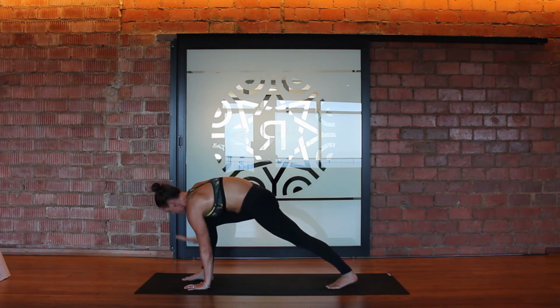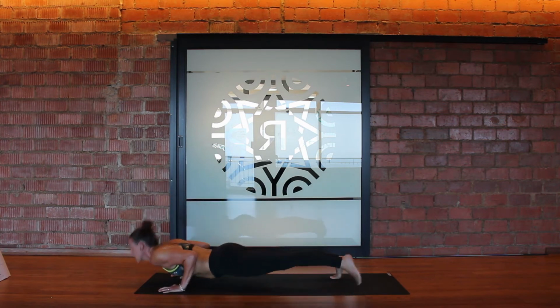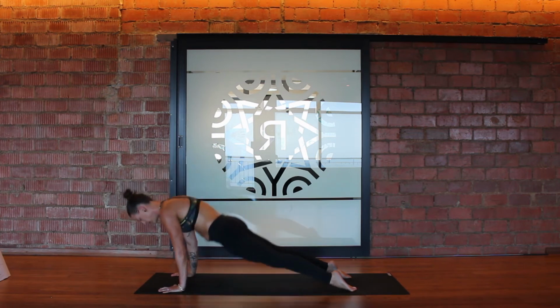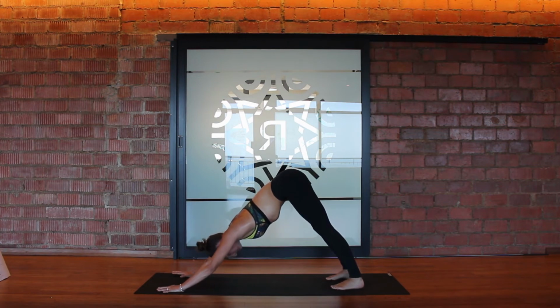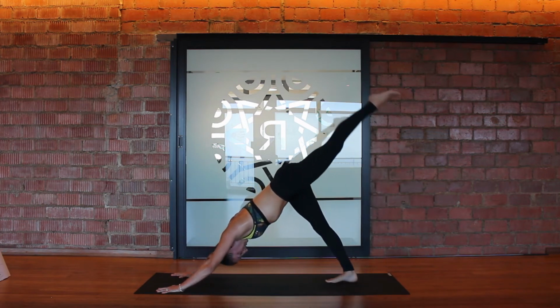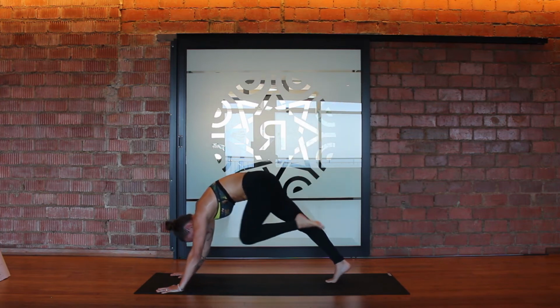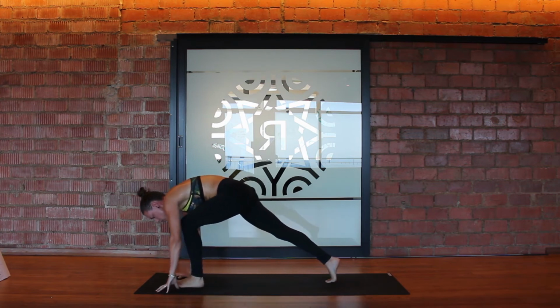Releasing right hand down, bending right leg, hands at top of space, step back, chaturanga. Inhale into upward facing dog. Exhale, downward facing dog. Deep breath in, left leg high. Exhale, knee to nose. Step forward to your lunge.